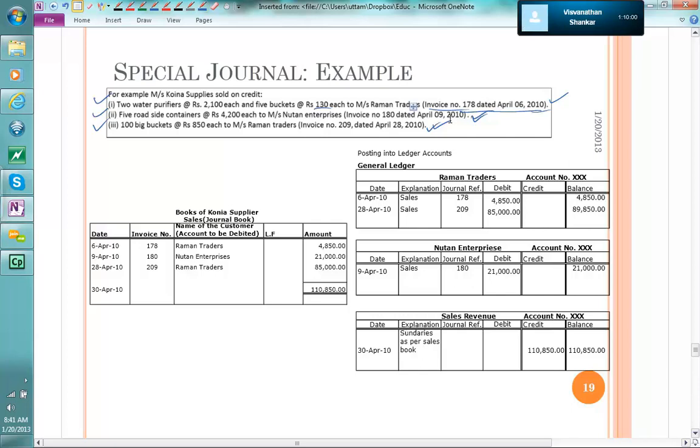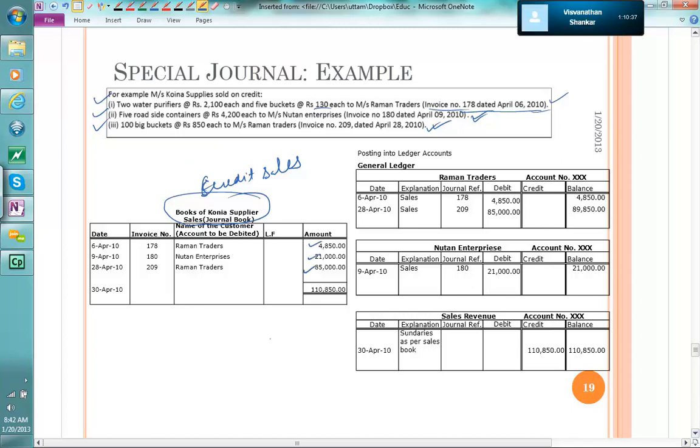Okay. But now, rather than using the general journal, you have a sales book. This is the sales book. And what will be the nature of this sales book? This sales book contains only the credit sales. So when I say sales book, this is credit sales. So at the journal level, we are not entering debit and credit. We are just entering one amount. And everybody knows that if this amount is written here, it means this is a liability account.